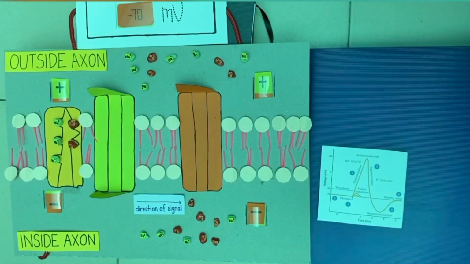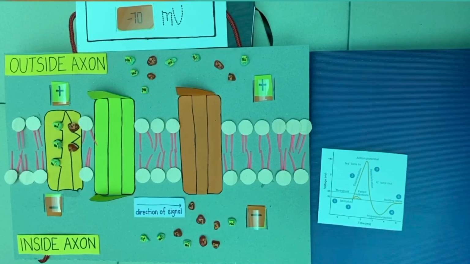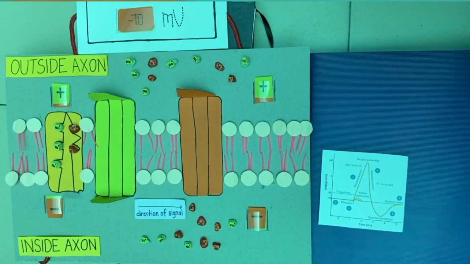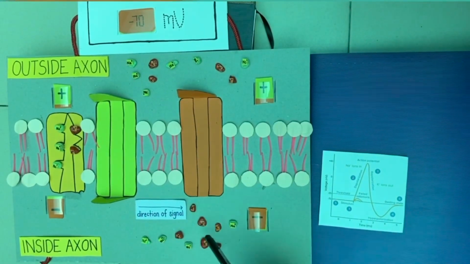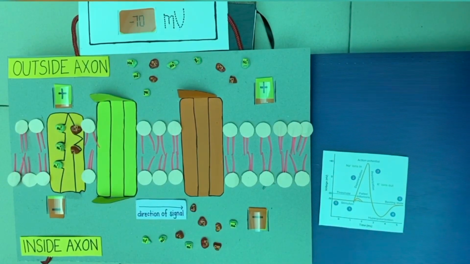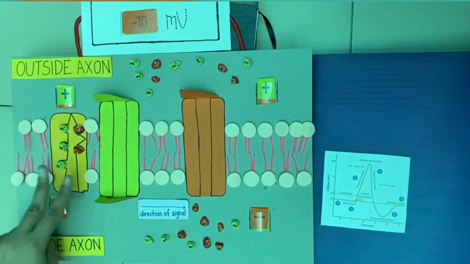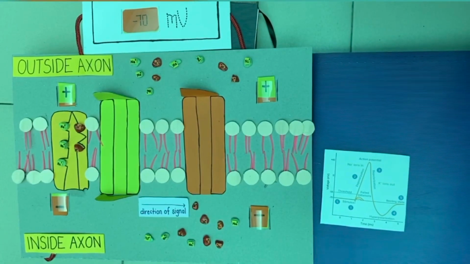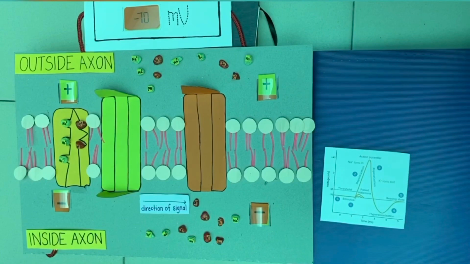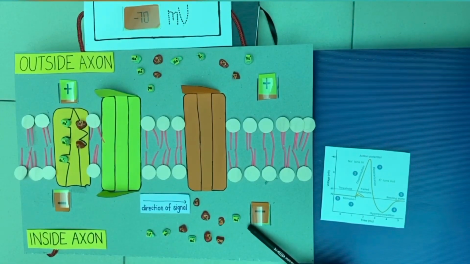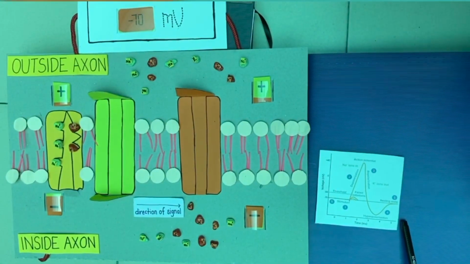During the resting potential, the axon is not conducting an impulse. Because of the positive-negative difference between the outside and inside, this resting state is called a resting potential. As you can see, there is higher concentration of sodium ions outside the axon and a higher concentration of potassium ions inside the axon. This is due to the activity of the sodium-potassium pump that pumps 3 sodium ions out of the axon and 2 potassium ions into the axon. In addition, the membrane is more permeable to potassium than to sodium. Therefore, the resting axon has a greater negative charge inside and greater positive charge outside, which makes the voltmeter record negative 70 mV inside the axon.